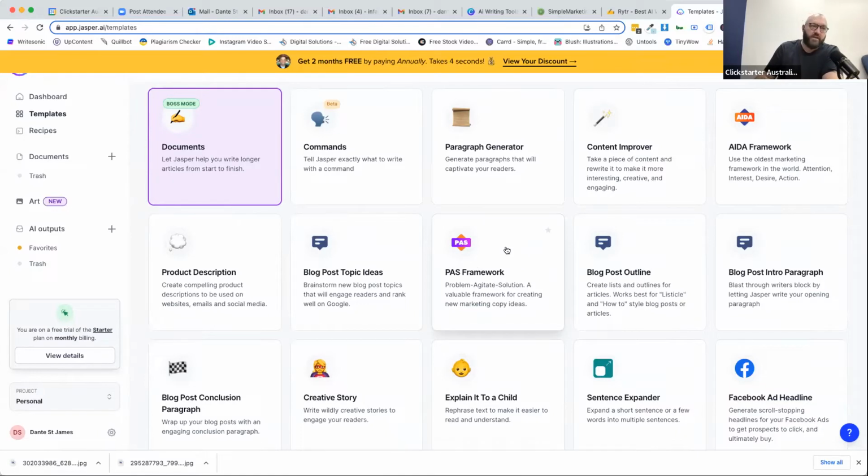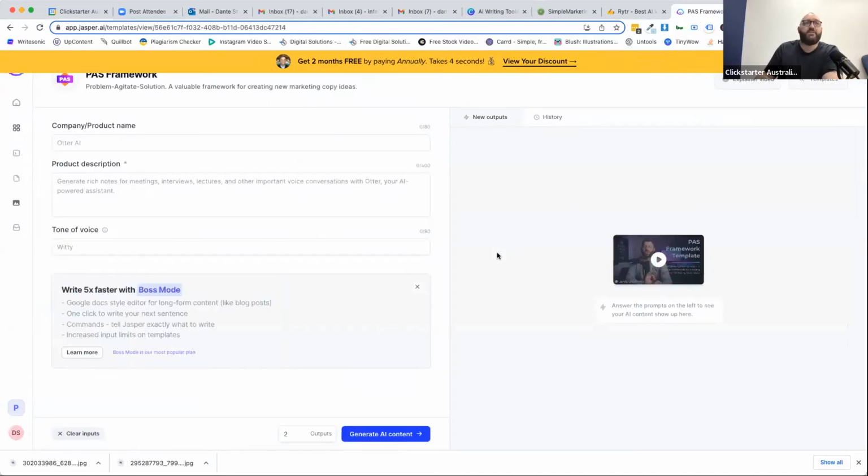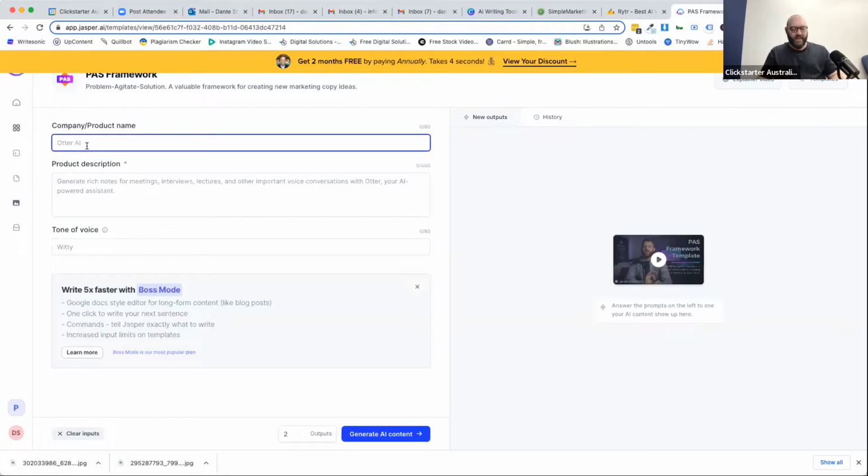Now, I'm on a free trial of this for their starter edition. So in the PAS framework, they don't have a free tier. They have a free trial for 5 days. You've got to make sure that you turn off your credit card after that, because you don't want them charging you, which is about $49 a month, basically, to use their content. $49 US at that. So let's just say my company name is, we're going to say Gales Beauty again. Gales Beauty Salon.